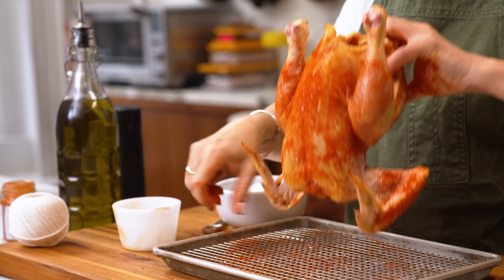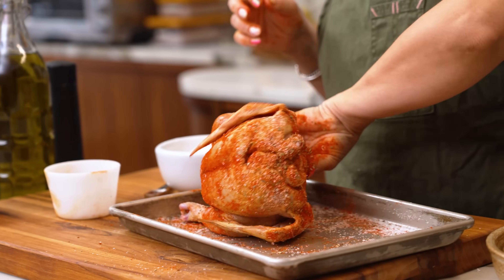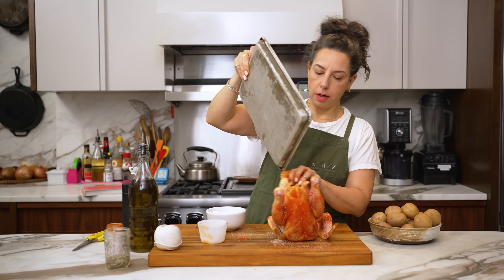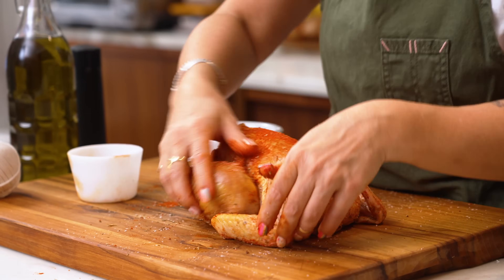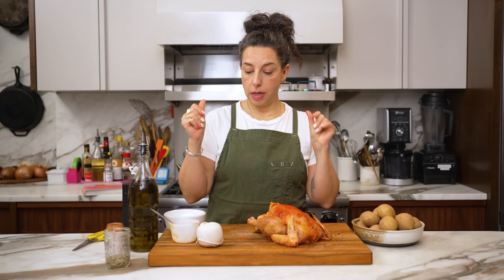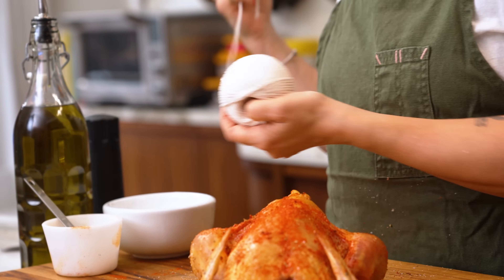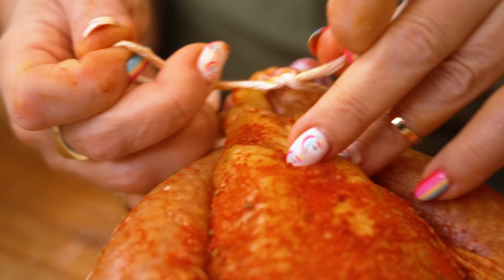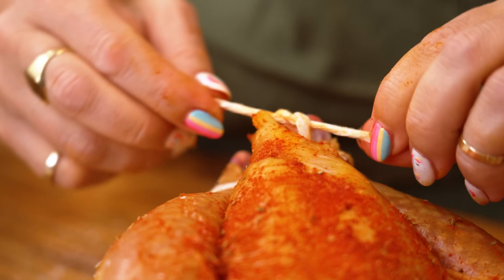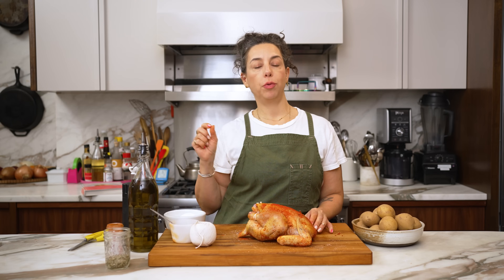Put a little bit of what's left of the spice in the cavity, and then we're going to do my patented chicken dance to pick up anything left on there — getting into the thigh gap. Great, so now my chicken is prepped. Now that I've seasoned it and washed my hands, the last thing I'm going to do is just tie the legs together. I'm not a big trusser and honestly this is optional, but it does give the chicken a nice shape and it helps it cook evenly. So now she's cute, she's compact, she has a great shape. You could tuck the wings if you want to. I really like crispy wing tips so I'm not going to do that, and now I'm just going to let it sit for an hour or as long as I want before popping it into an oven at 325.